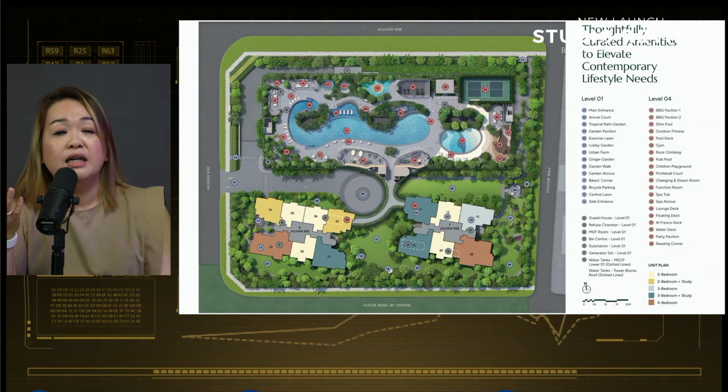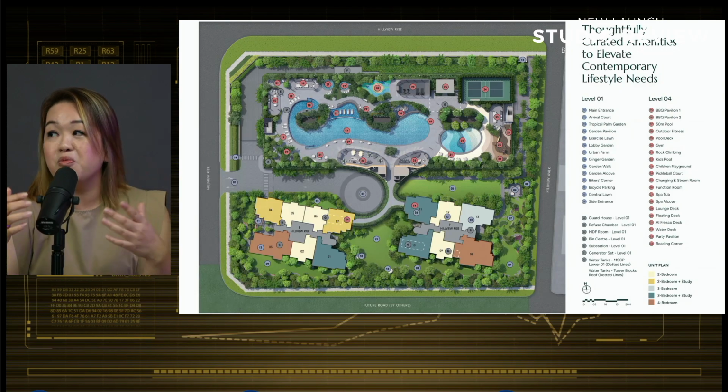But what is pickleball? Pickleball is something which is up and coming. Is it like a small bed? Yeah, so there's like a hollow ball or something, and then you go pop pop pop. Yeah, so it's lighter. Generally, I do see a lot of elderly doing it. I think it's up and coming in the US, and we already have associations and stuff in Singapore also. So it's quite interesting to have that. I don't know over time whether they can also double use this as a tennis court. I'm not too familiar with that, but this goes to show how much they care about making the whole condo very modern, so that people of a different hobby also have their own space. So quite interesting over here.